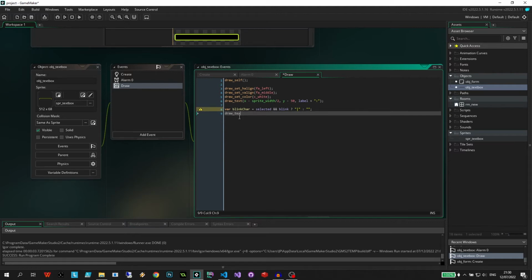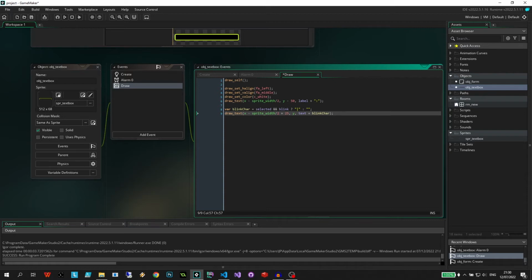So if we do draw text, sprite width divided by 2 plus 25, y, and then text plus blink char, just like that. So in this case, it'll either be text with the blink at the end like that, or it'll just be text on its own because it's not selected, or it's being told not to blink.